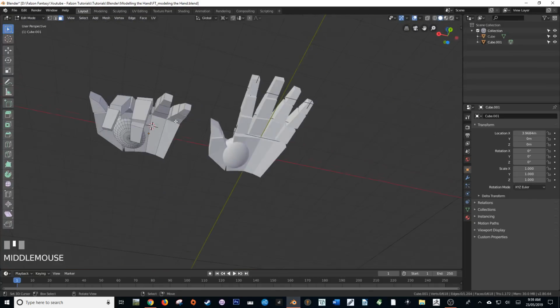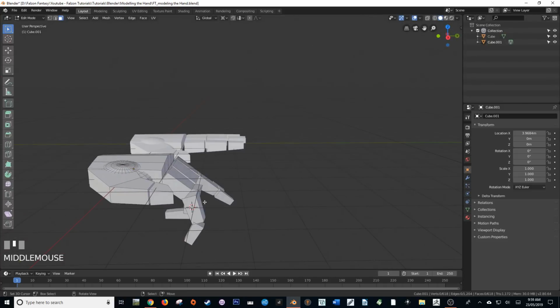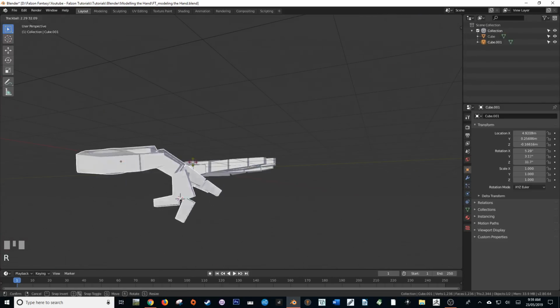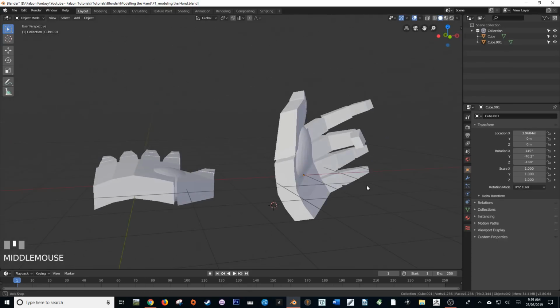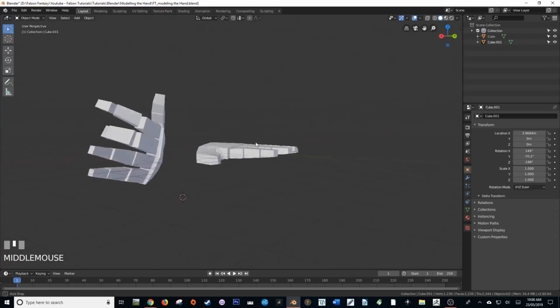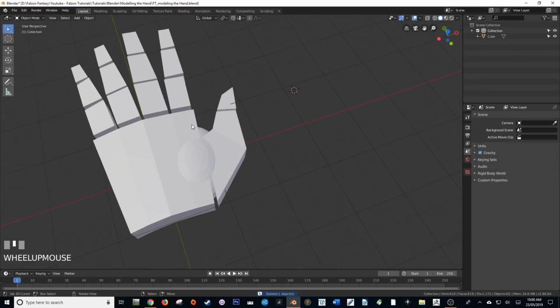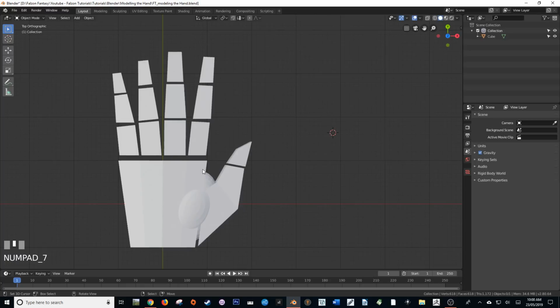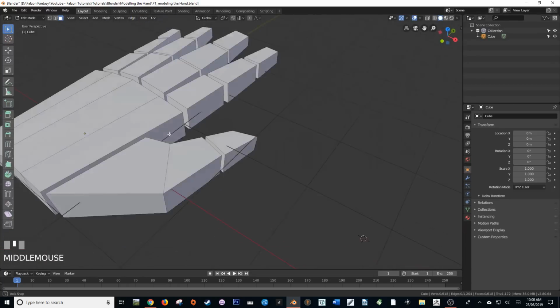But yeah, as you can see, by doing this, we can come up with some interesting shapes, and it's just great for prototyping shapes, especially if you're going on to sculpting this thing, let's say. And then you would be able to connect them to the forearm and things like that. And then you would have a base mesh. So at this point here, you would be pretty much done with this hand, unless you wanted to connect all the digits. If you did, it'd be quite simple.